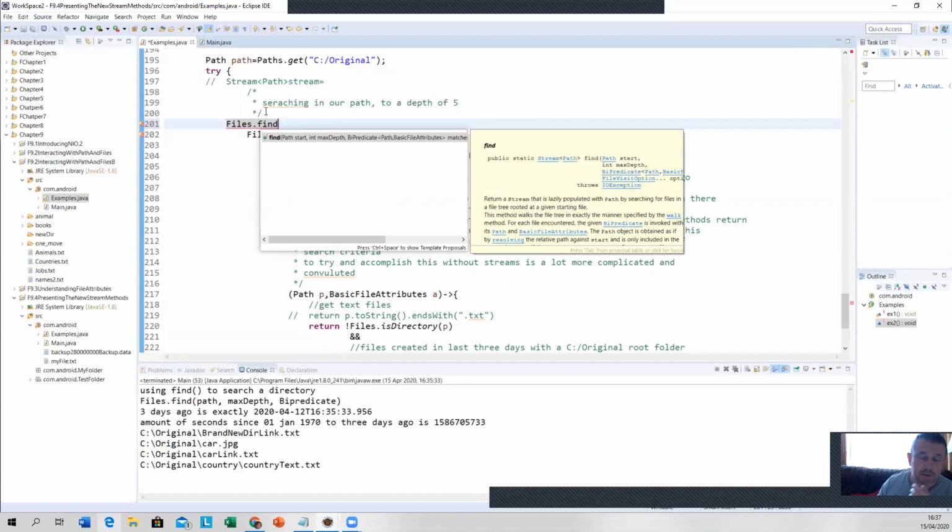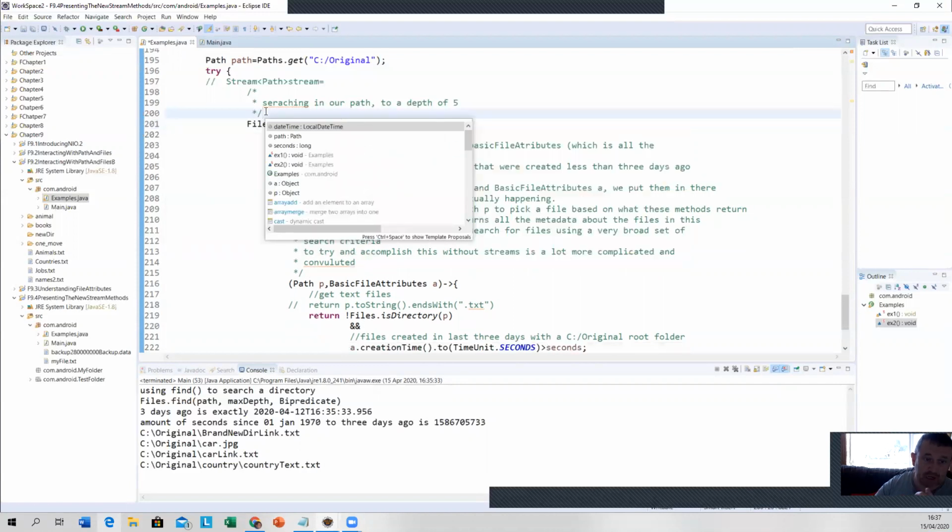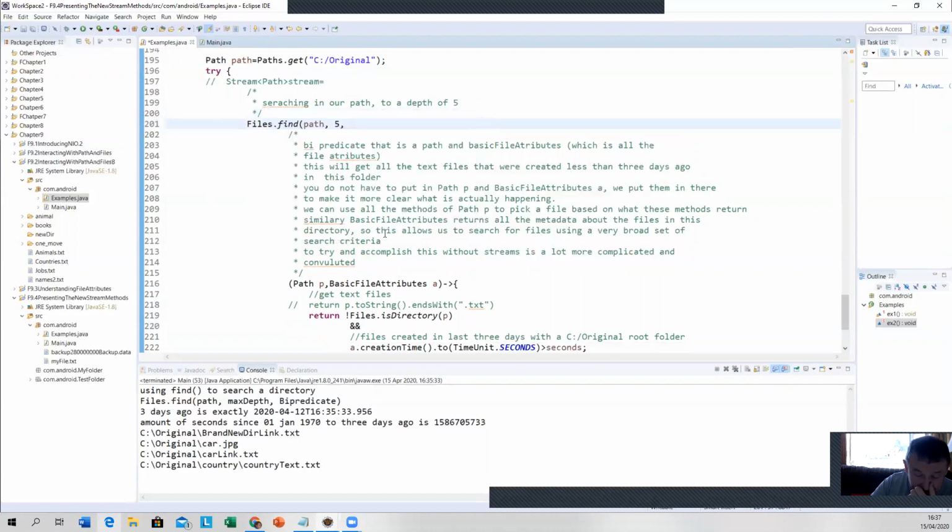All right, so the find method takes a by predicate that has to have a path and a basic file attribute.